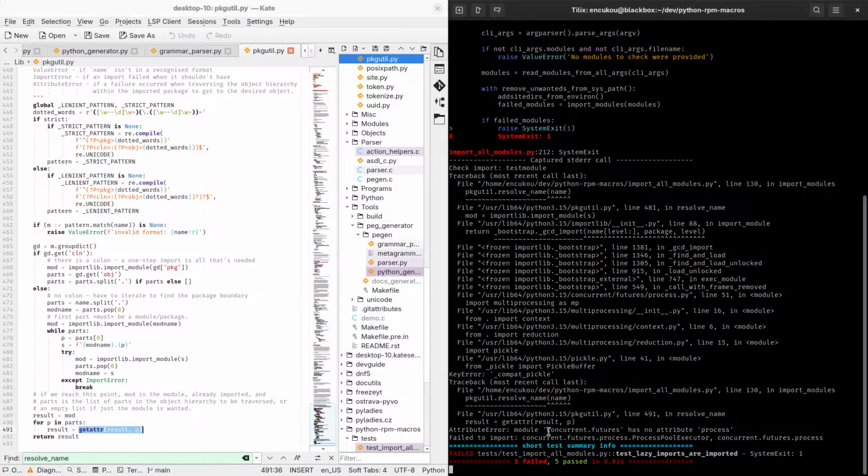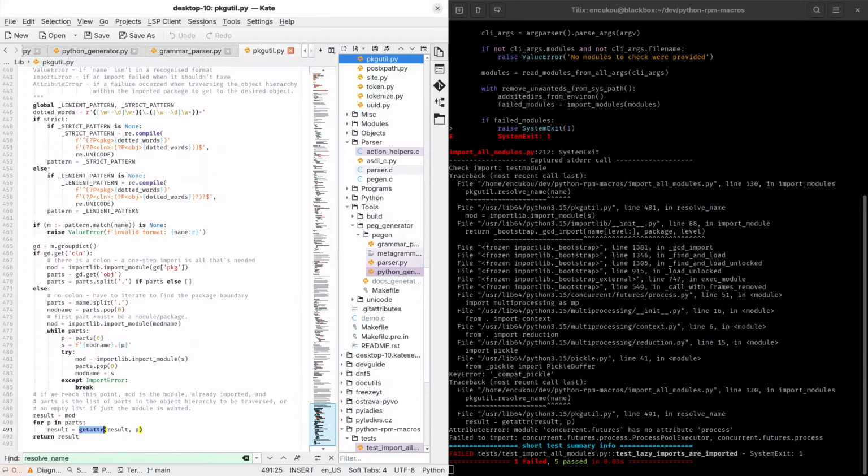So this means concurrent.futures.process could not be imported, and then we get this attribute error. Yes.